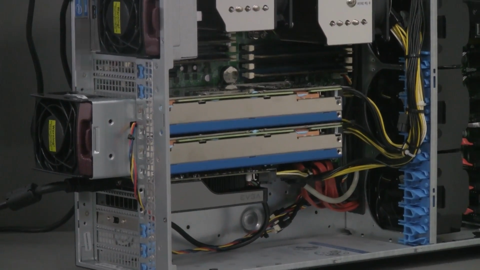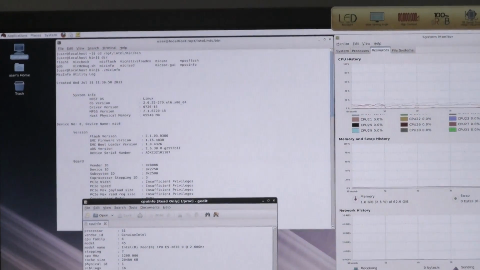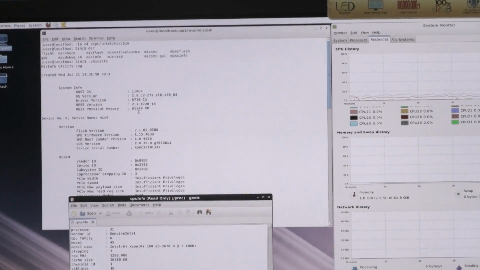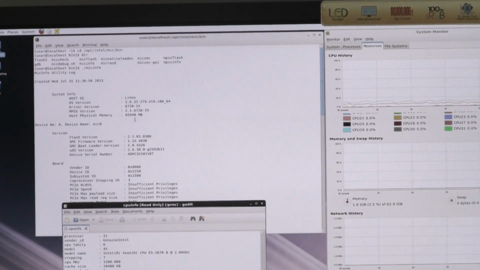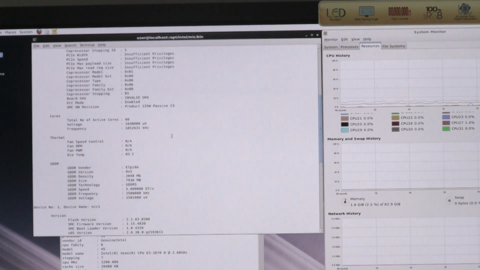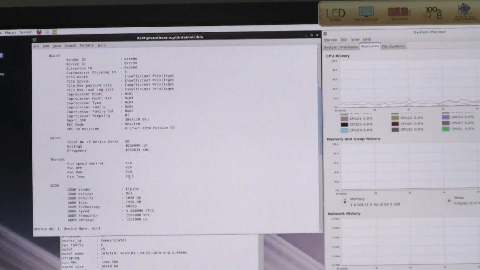Here on the screen, we can see the operating system of choice for this build is Red Hat Enterprise Workstation Linux, kernel version 2.6.32. You can see here 65,948 megabytes of RAM, also known as 64 gig. And then we see the two Xeon Phi processors. Each one of them has a total active number of cores of 60, and they run at around one volt and have a frequency of 1.05253 gigahertz. So they're not running super fast compared to the main CPUs, but you have 60 cores per unit, so you have a lot of computational power.